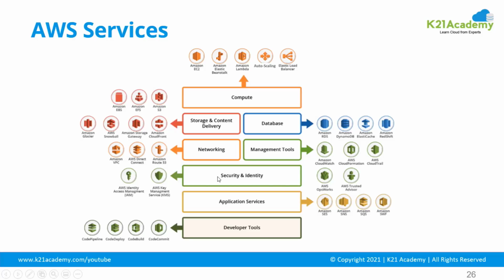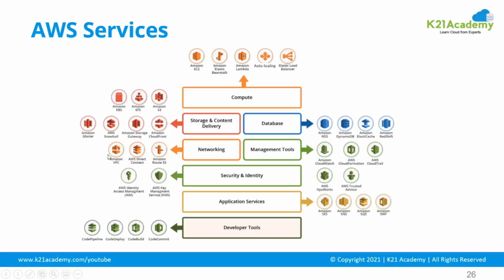You have identity and access management, which is your users, groups, roles, policies, Key Management Service, which is for managing your SSL, TLS certificates, sensitive information. Then you have management tools like CloudWatch, CloudFormation for automation, CloudTrail for auditing, and Trusted Advisor to give you feedback about your security, whether it works or it's fine or not. And OpsWorks, we'll see, for automating like your Chef, Puppet, and so on. These are management tools.